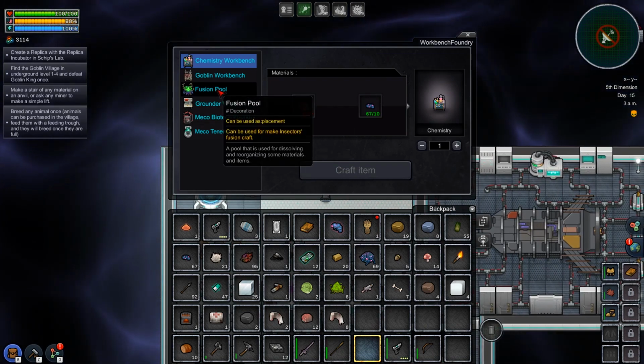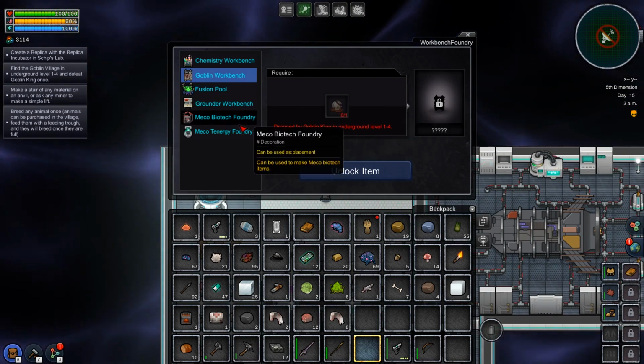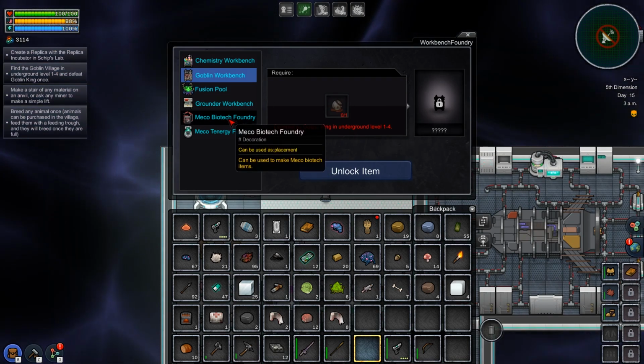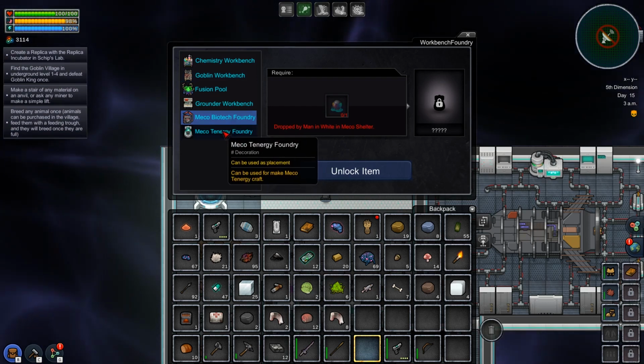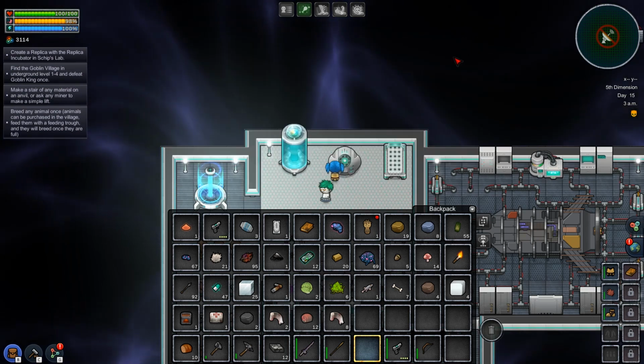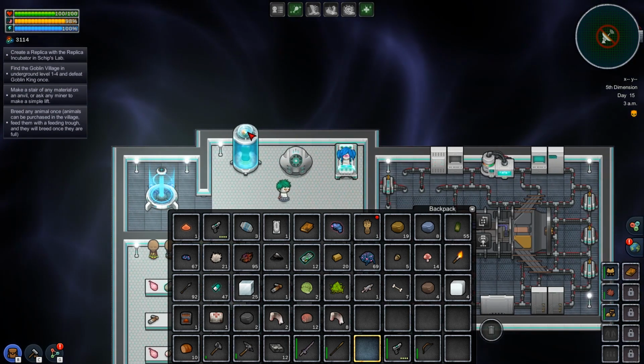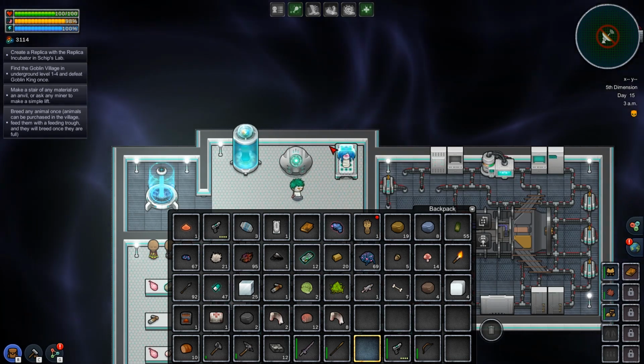Okay, fusion pool. Can't make that yet. Goblin workbench. Need a goblin gene ball. I bet I'm going to get that from the goblin village. Biotech foundry, no. The only thing I can still do is that chemistry workbench. And what's your other doohickey here? Oh, it's a bed. Okay, I don't think I needed this, but thanks. I guess I appreciate it.